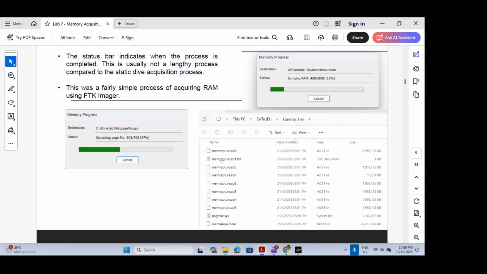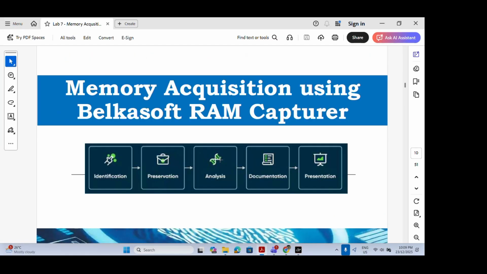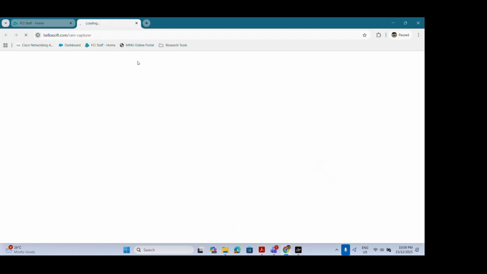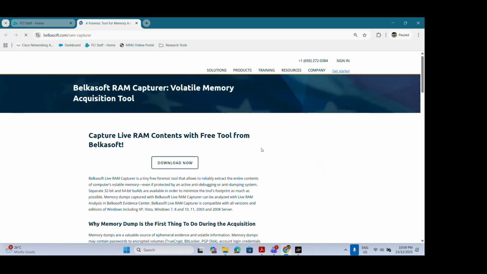Okay, this is the first tool we use, and then we will be moving to the Microsoft RAMCapturer. So for this one, you need to download the Microsoft RAMCapturer from this site. So download.